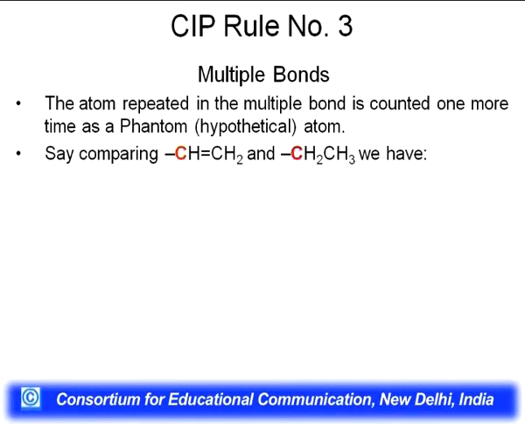When we see the structure on the slide, say comparing CH double bond CH2, what does this mean? The alkenyl group is attached to a chiral center. The chiral center has an alkenyl group and the other group is an ethyl group. So I have to compare these two groups. When I am comparing the red carbon atoms here, what do we have? In the first case, the ethyl group, we have H, H and C. So I have written H, H and C.